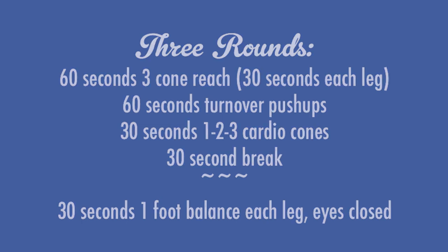with your eyes closed. This workout is going to help you be agile, to hit harder, and to be more resilient to taking hard hits when you're on the track. I'm gonna go get warmed up and then let's hit this workout.